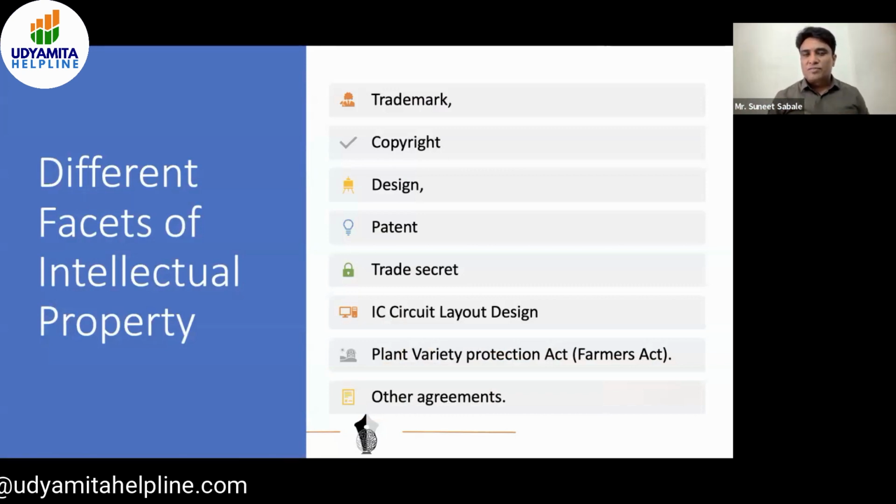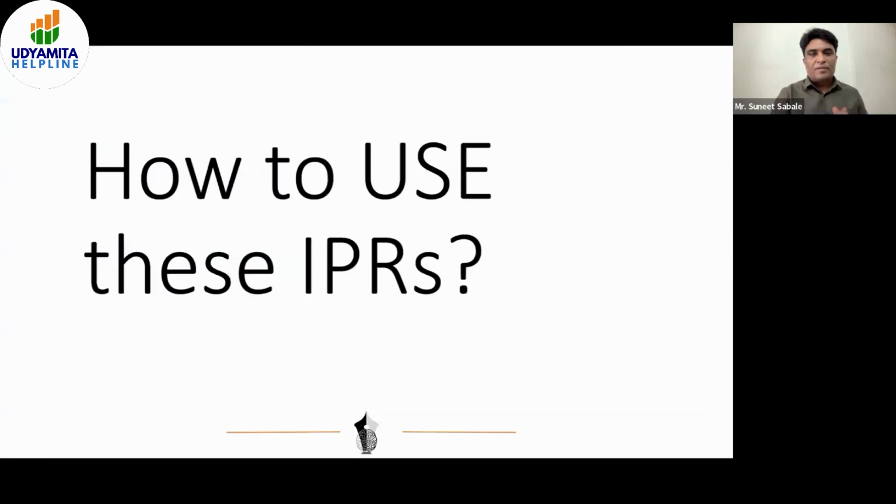I will cover most of them today: trademark, copyright, design, and patents, and trade secret. I have eliminated IC circuit layout design, and plant variety protection I'm not taking because it may not be relevant. If you have any questions on that, you can ask me in the question answer session. Other required agreements I can also cover briefly.